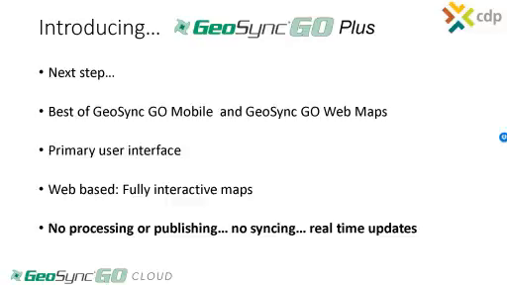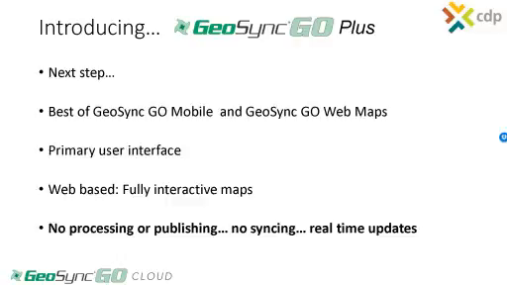GeoSync Go Plus is web-based, so you have access to fully interactive maps. We eliminate a lot of that where we're having to cache data, sync data, and have this disconnected environment. We actually can have a very interactive live experience, which is something that we all want and have wanted to have for some time, and now we really have the ability to put that in play.